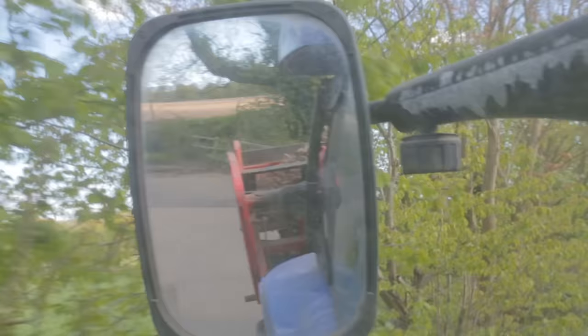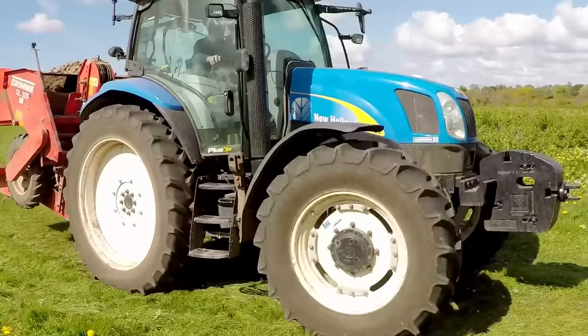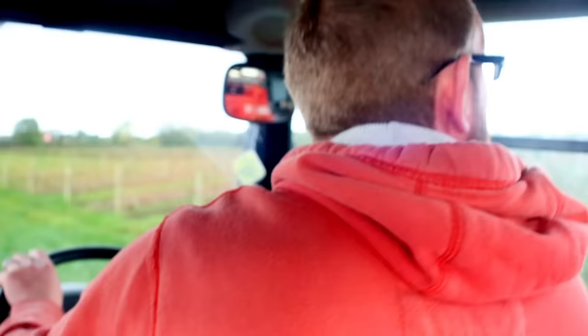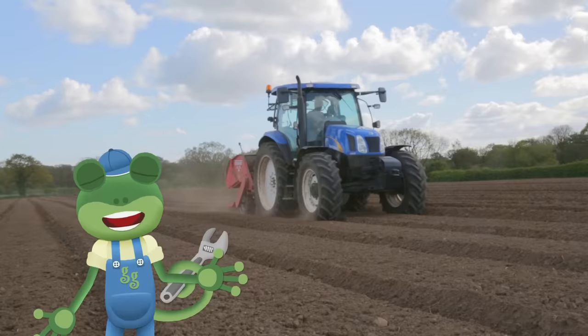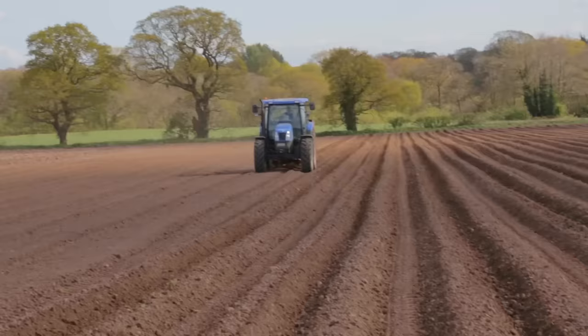Tractors can drive on roads, but muddy fields are where tractors can really get to work. The huge wheels mean they'll never lose grip, no matter how sticky it gets. But that doesn't stop it being really bumpy. In the spring, it's time for the farmers to get into the tractor and plant some seed potatoes. They drive in straight lines, creating these lovely neat rows.